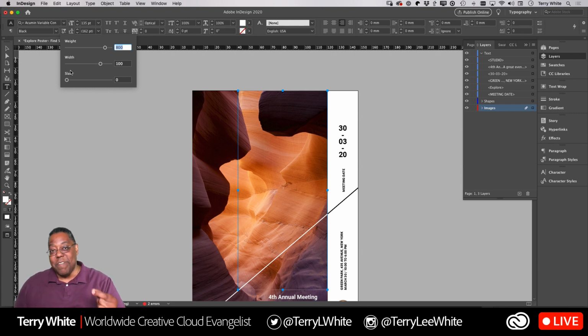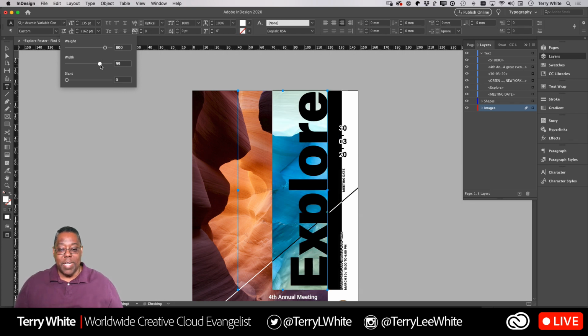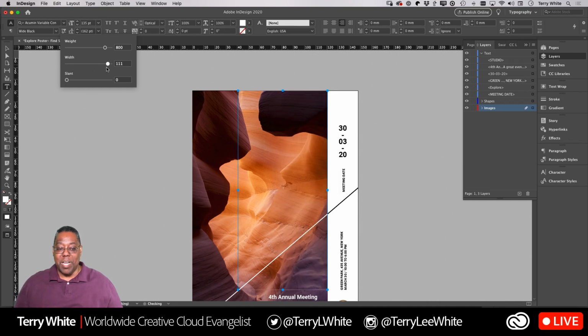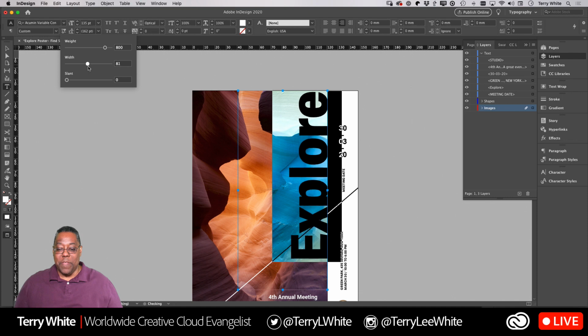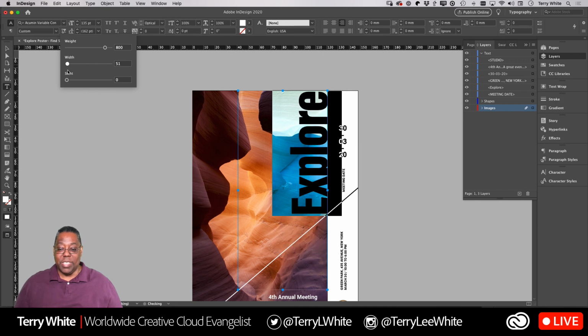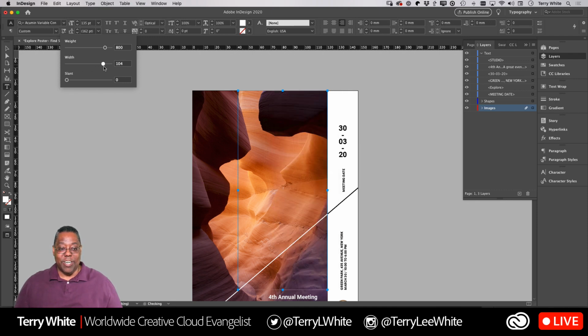Now, not every variable font has all the characteristics. So in this case, this one has weight, width, and slant. Some may only have weight, some may only have width. It depends on the font itself. But for example, if I just reduce the width of that font, then we can see it again. So I can play around, and this is what we mean by variable. I could play around with the width of that font. Now, it may look like, hey, he's just doing kerning. No, it's actually changing the character shapes and making them skinnier.